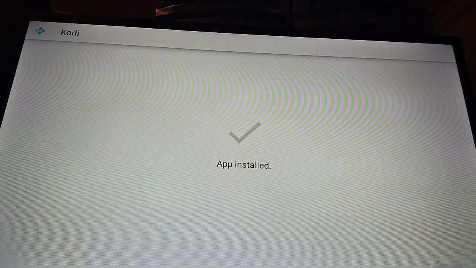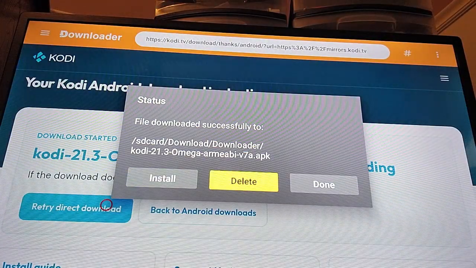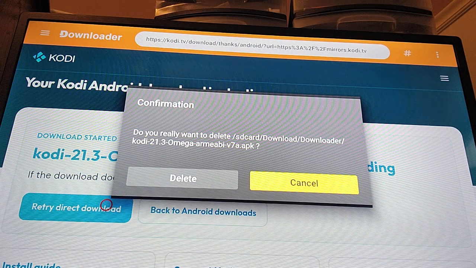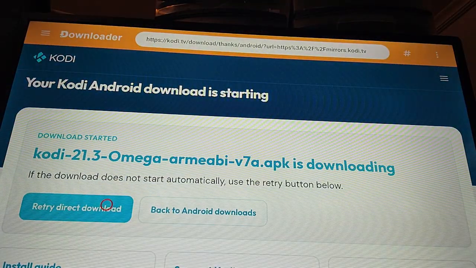Say done, and delete the APK pack now that it's downloaded, because it will take up space on your storage. So I deleted it out.